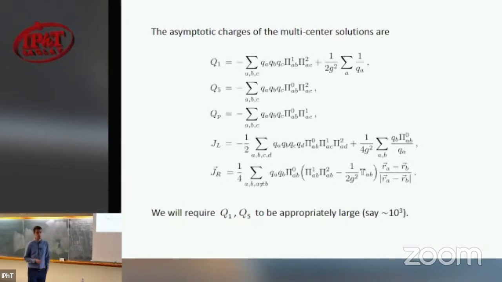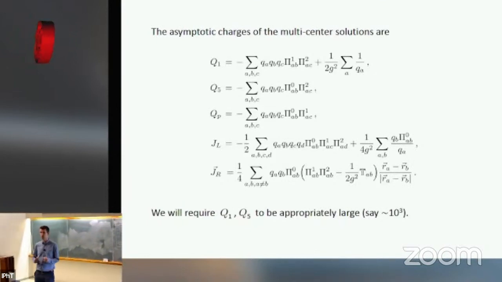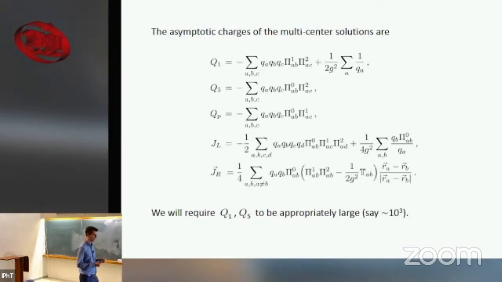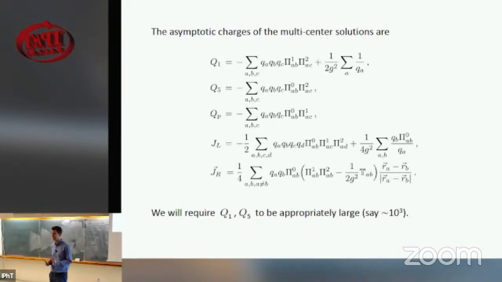One thing to note, however, is that if we want to experiment with different configurations and changing some flux parameters or changing some positions of some centers, we want to check whether we do have appropriately large fluxes, that's actually a somewhat non-trivial calculation, which has a certain computational cost. So in practical terms, that means that these functions Q1 and Q5 are somewhat computationally expensive to evaluate. And so it's not an easy constraint to place on the process to say, let's just give me nice large charges in the right regime. We'll have to work slightly harder to actually implement that in practice.